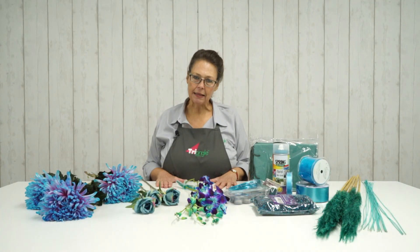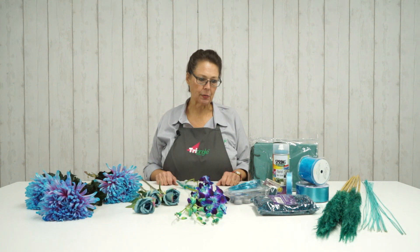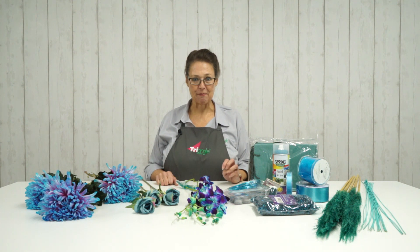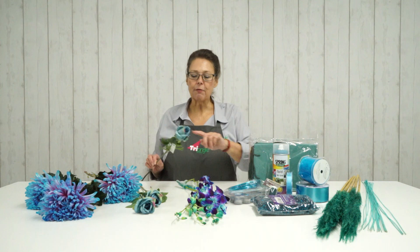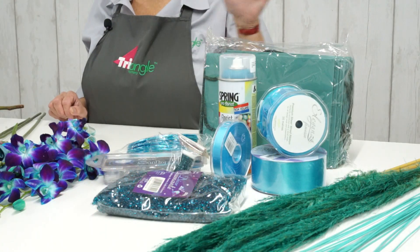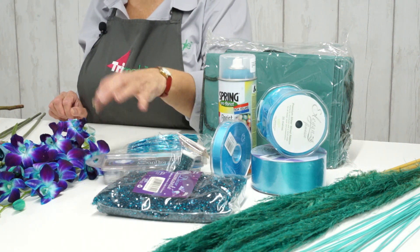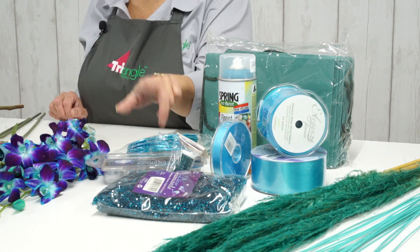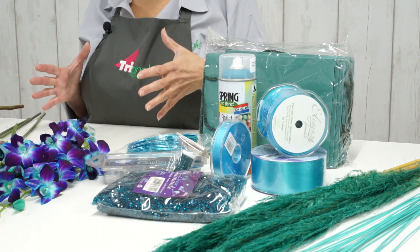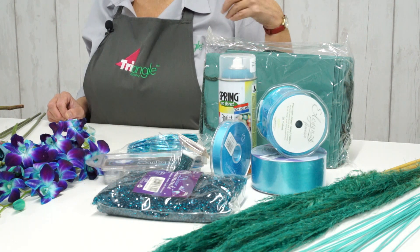To expand on that colour palette, we've also got a selection of sundry items and dried silk items that you might like to incorporate as well. These can all be found on our website, that's www.trianglenursery.co.uk. To start with, we've got some rather interesting silk roses, then we've got some aluminium wire, bouquet bags, paint, sublights — so submersive battery lights — bullion wire, decor diamantes and a huge selection of ribbons in lots of different widths and styles. So you've got satin, organza and polypropylene.